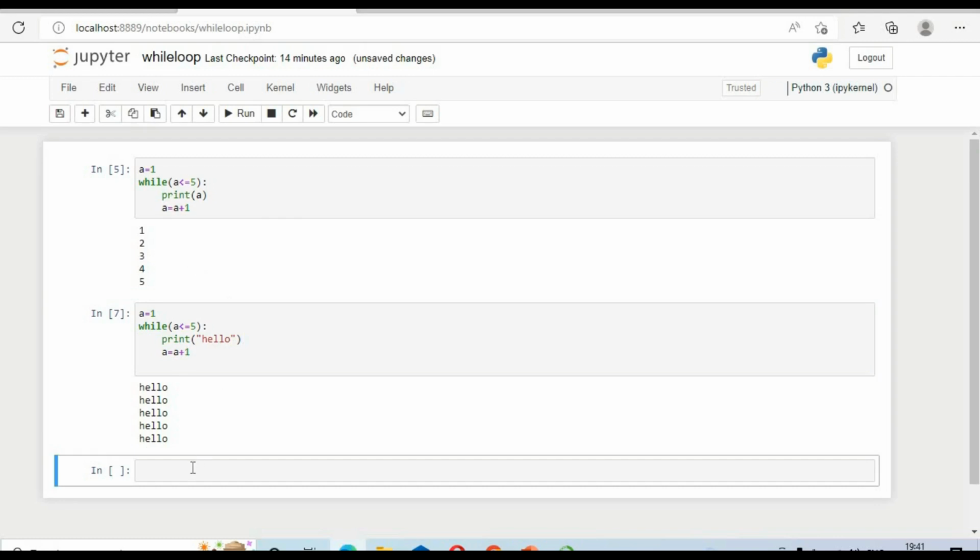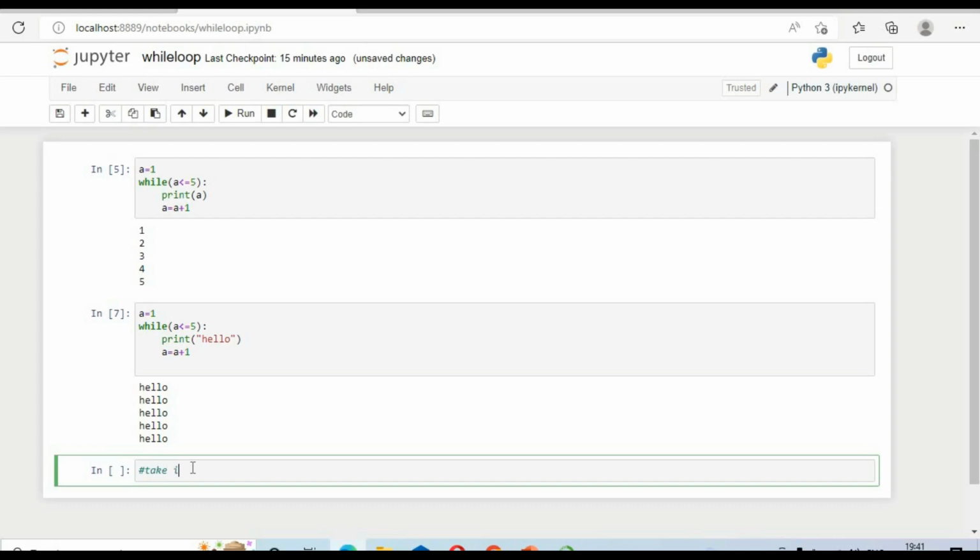Now in another case, if you want an input from the user, what can we do? Suppose we want to print numbers from largest to smallest. For that, we want an input from the user, and whatever number he gives, it will print from largest to smallest according to that. So I will put in a condition there.